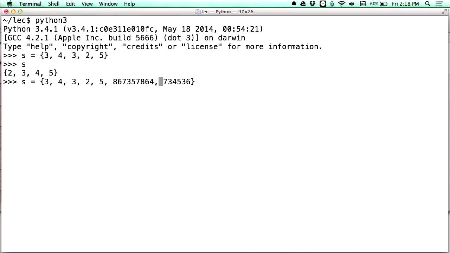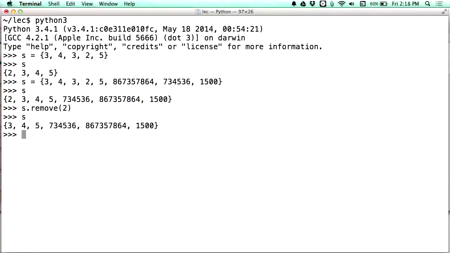Let's see if we can get anything to show up out of order. Yeah, so this just scrambles it however it wants. It's totally out of control. Small integers tend to stay in order, but not on all versions of Python, so don't rely on that. Okay, and you are asking, how do I remove something? Well, I can remove the number 2 like that. You can ask whether 2 is in there or 3 is in the set. That won't remove it. That will just check that it's there.